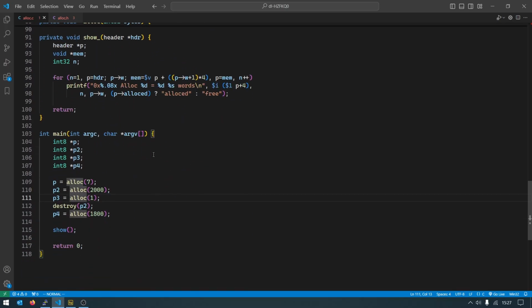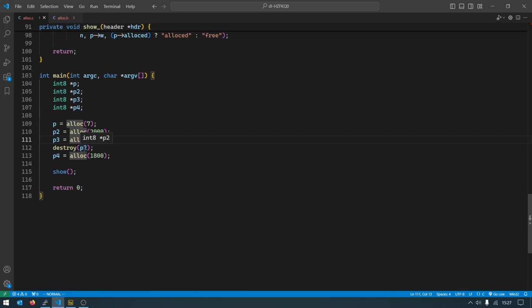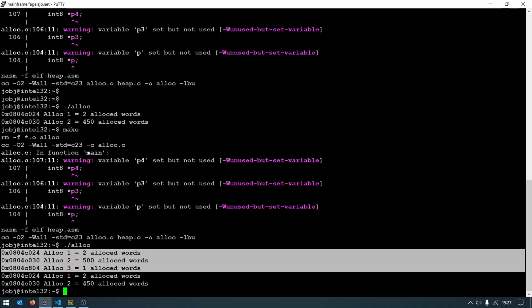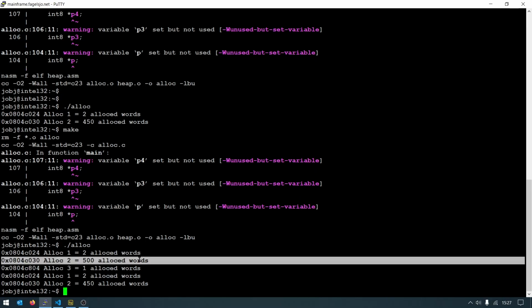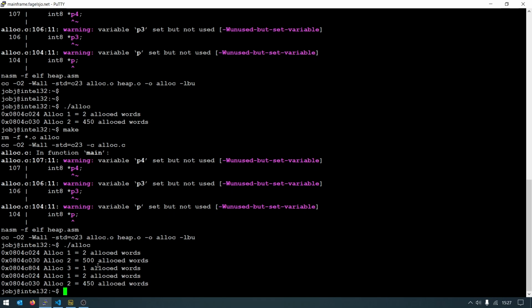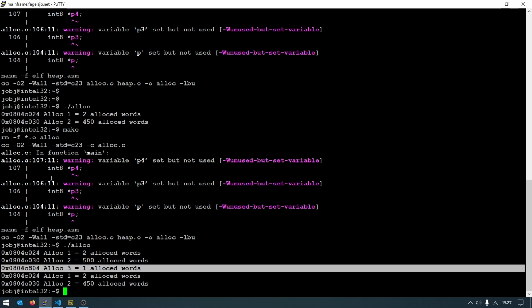Maybe we can do a show before we destroy P2. So let's see, we have these 3 at that point. Then we remove this and we put in this. But allocation number 3 seems to have disappeared.